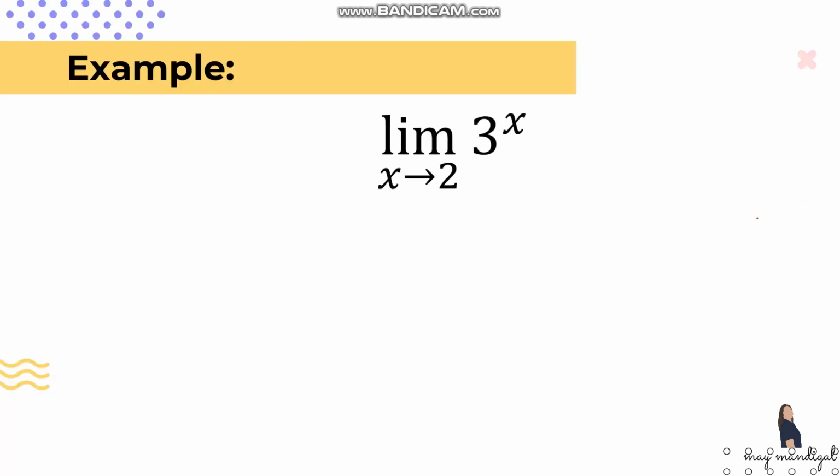So let's have an example. Let's say we have to evaluate the limit of 3 raised to x as x approaches 2. Since this is an exponential function, we can just substitute the value of a, which is 2, into the function. So this will become 3 raised to 2, or 9. Therefore, the limit of 3 raised to x as x approaches 2 is equal to 9.